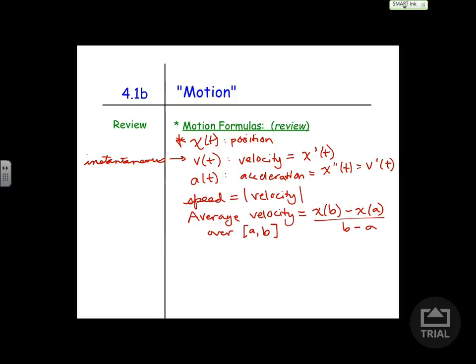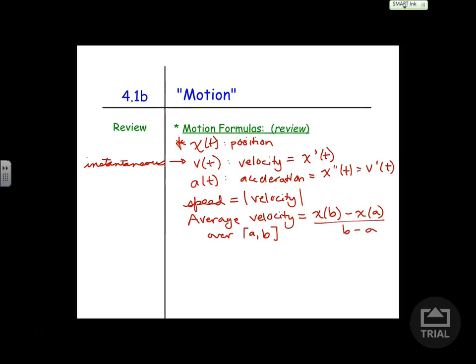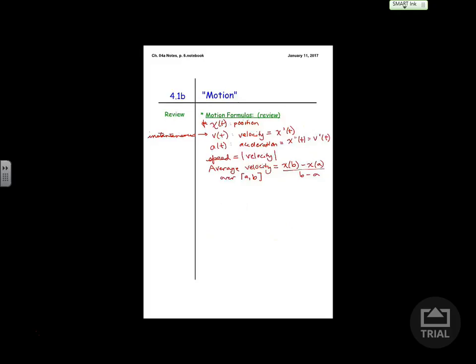Anything else? Did we talk about different clues in motion problems, like hit the ground? No, we didn't talk about that? Okay, then never mind. We'll talk some about it today. Alright, with that, that's some of the review stuff from earlier in our Forever cards, the motion formulas. However, let's use something else to help us review as well.